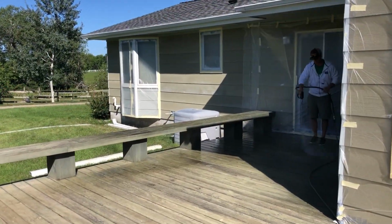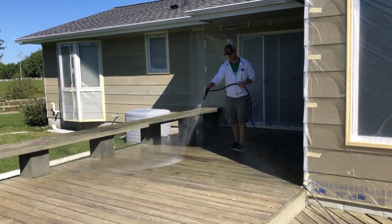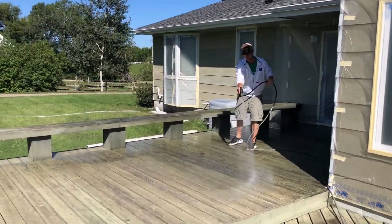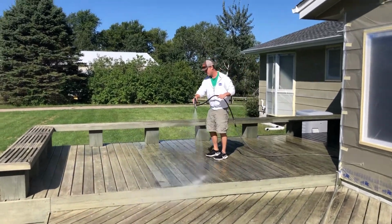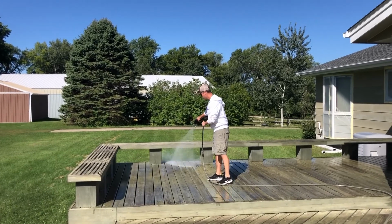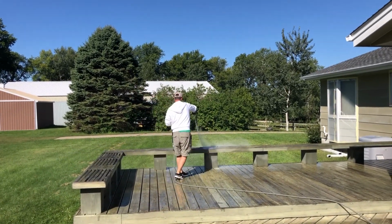And now we've moved on to downstreaming the cleaning solution. So we're going to want to soak this really good. This deck did have a lot of mold on it, so we're probably going to soak it for about a half hour and keep it wet. The sun's shining on it, so we'll probably have to spray it a few times to keep it wet during that duration. And then we'll get everything pressure washed like we normally do.